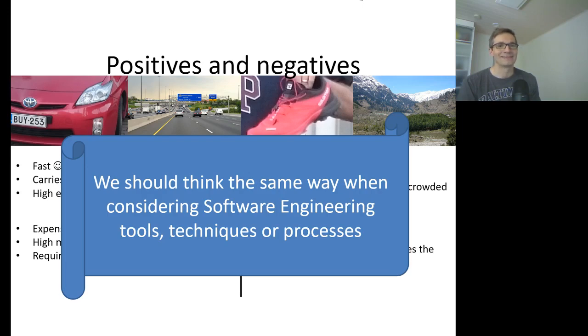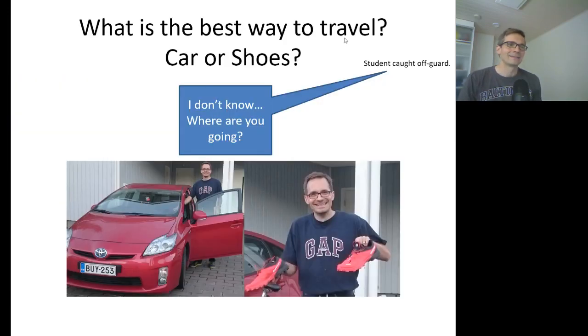There is also no best way to develop software. So students often approach and want to do research on, I would like to know whether it is better to do agile or waterfall-based software development. The answer, unfortunately, often is, it depends. Like this slide here. Whether it's better to do agile or waterfall depends on where you are going, how big the product is, what kind of organization you have, and so on.